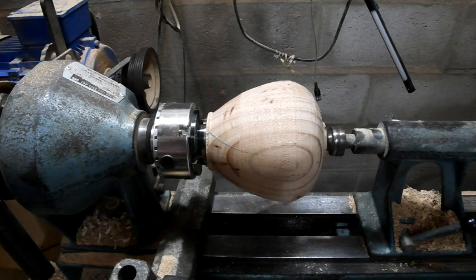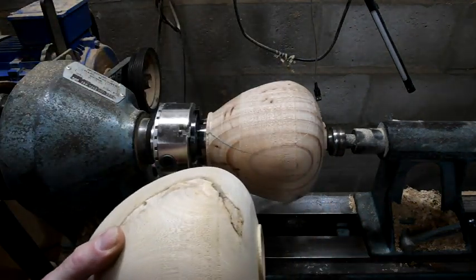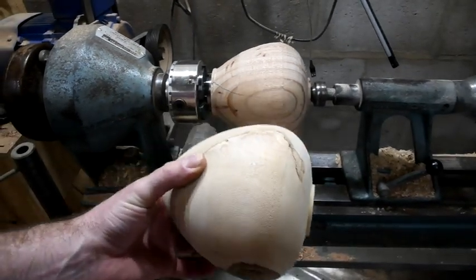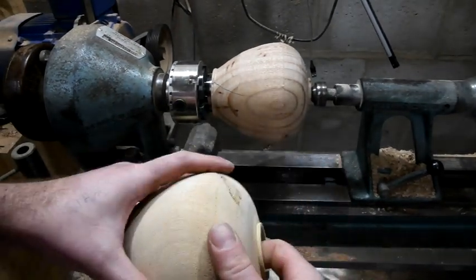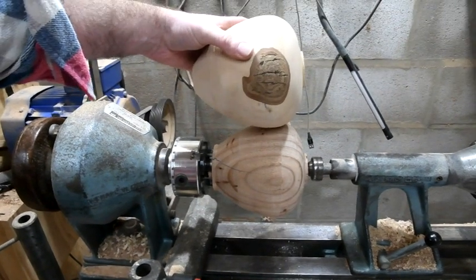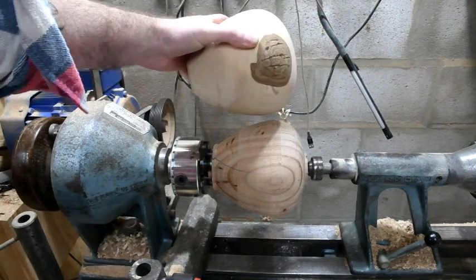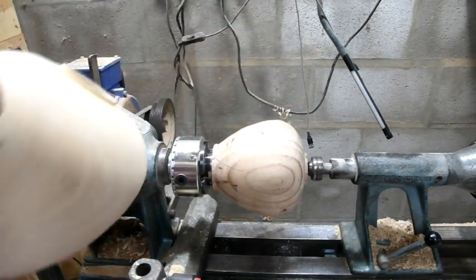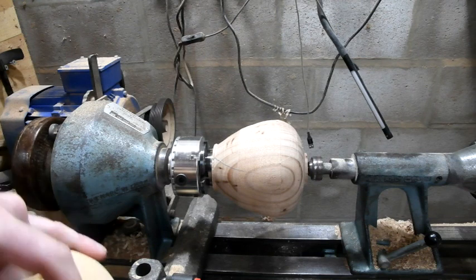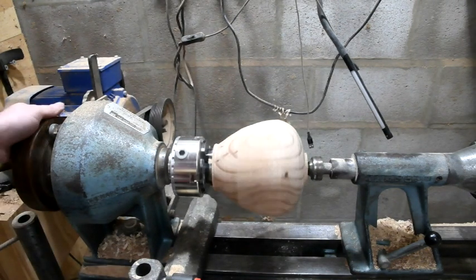This is the mock-up one, having that close by just to make sure that your proportions and your sizes and stuff are all coming along pretty well. I'm not after a perfect copy, but close enough, because I'm happy with the dimensions on this.